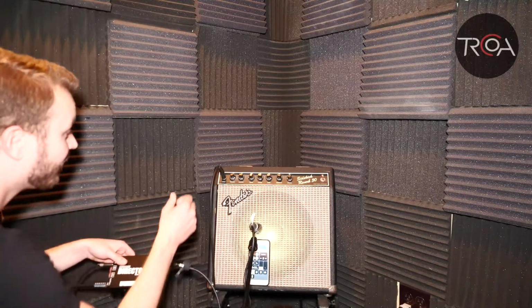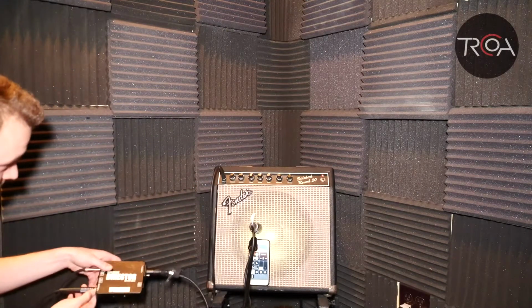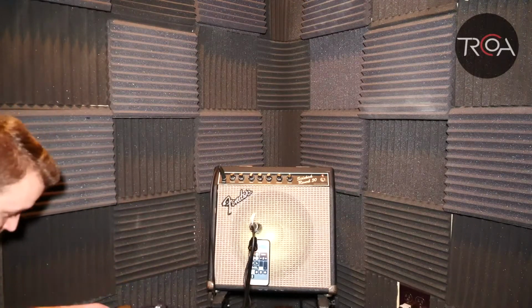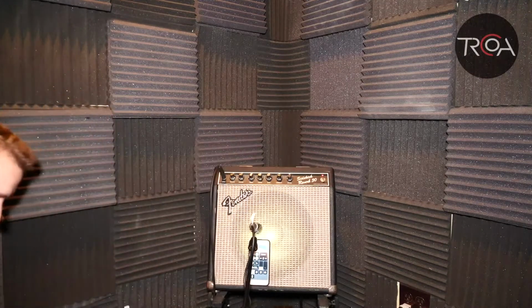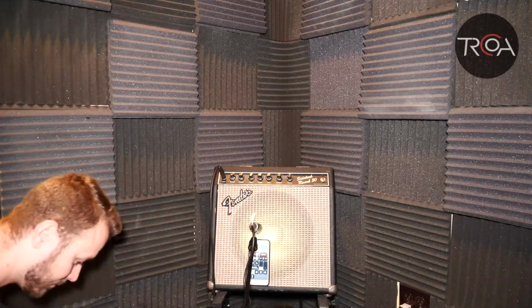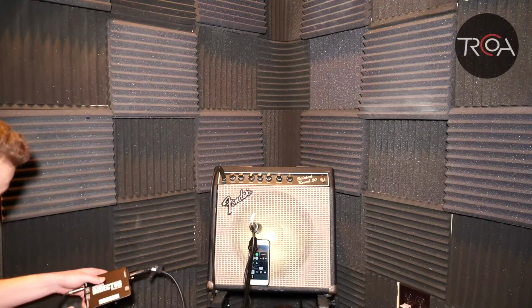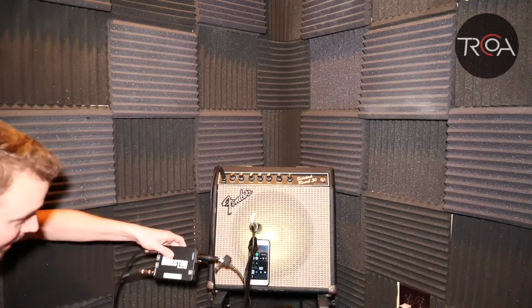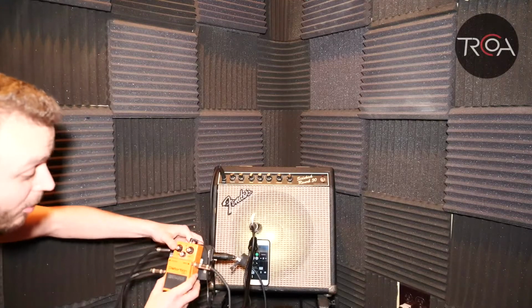Now, instead of taking this output right here straight from the DI, I'm going to switch these, and let me turn that mic amp off right quick so we don't hear that again. So now I'm going to go from the output of my DI box, and that's going to go into the input of my pedal or pedal board.